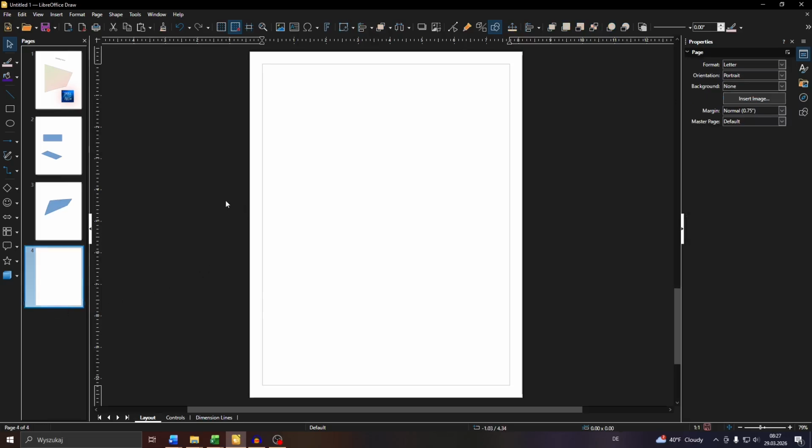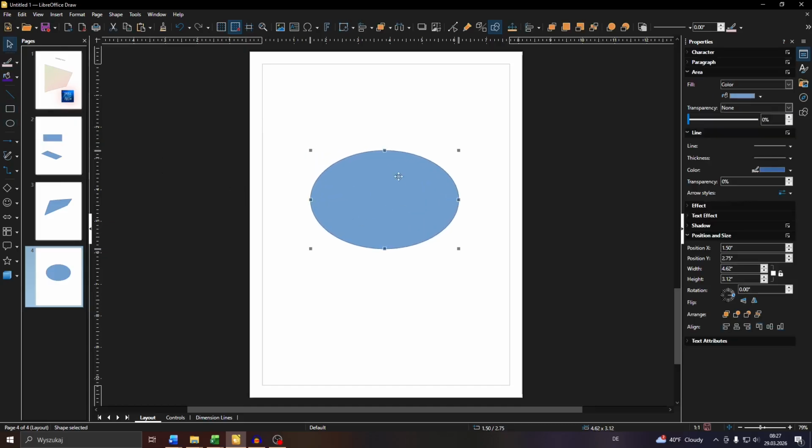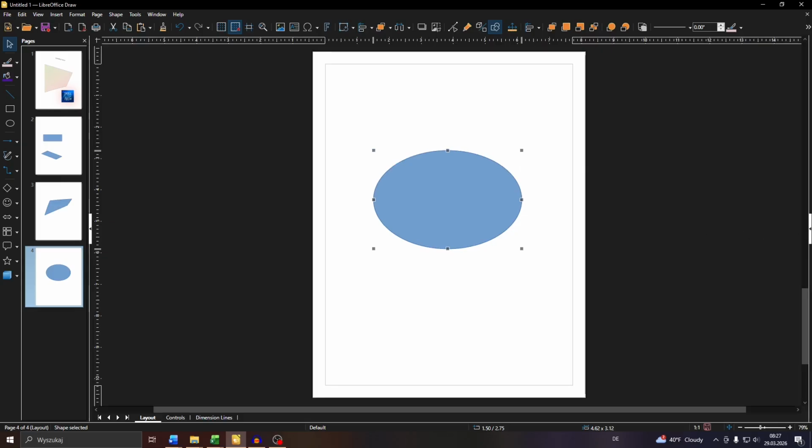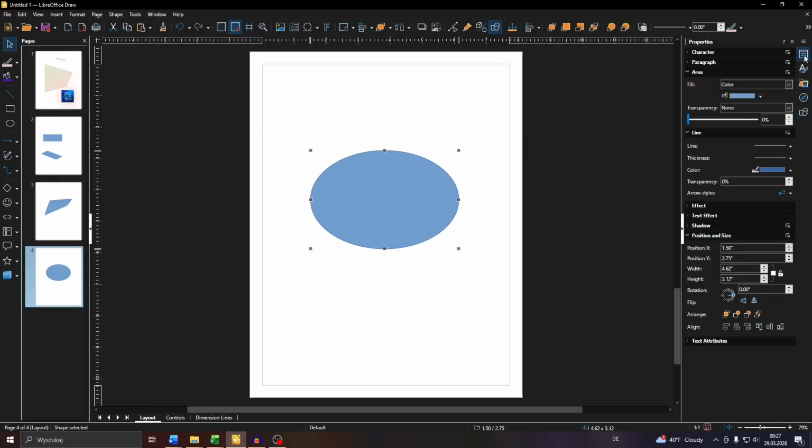So let's navigate to a blank page and add, for example, you can go with an ellipse, position it on your canvas, and now what you want to do, guys, is navigate to the shape's properties. To do that, select it with your left mouse. After that, open up the panel here on the right hand side by clicking into this handle and navigate to its properties by clicking into this button here.